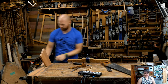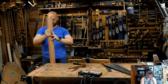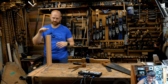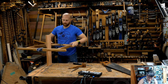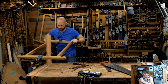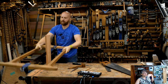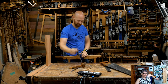And so now we've cut through, and basically we've cut at an angle like that. Now I'm going to set the board up vertically so I can cut straight down. This is going to take more force because I'm cutting into the grain as opposed to cutting across the grain. But we'll get it done. There. So for time space continuum, James makes it look a lot easier and a lot faster.